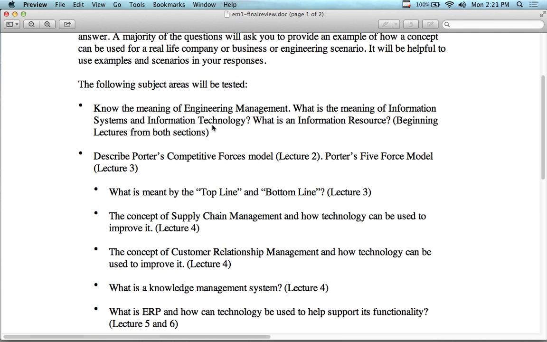I'm looking for a well thought out answer, which is why I say don't rush this exam. You don't want to come in and go, okay, I'm done. Because then I'm going to read your answers going, what? You gave me a bullet list. Write complete sentences, put complete thought patterns out there. When in doubt, give me a little bit more, just in case I don't understand what you're talking about. But don't sit there and repeat yourself to make some word count. 50 words is pretty short, actually.